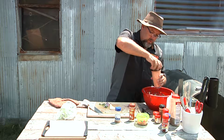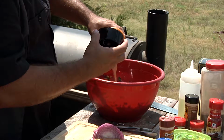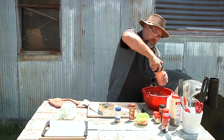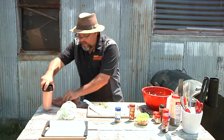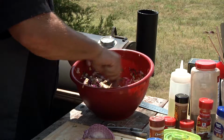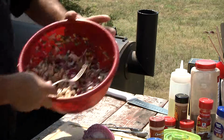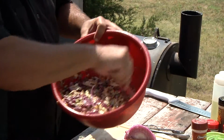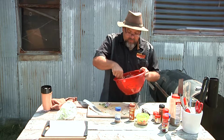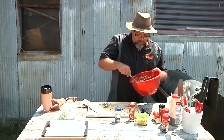So I'm going to pour, I'm going to say about a quarter, maybe not even a quarter of a cup, because like I said, this has got some heat to it, so we don't want to get too carried away. So I just want to kind of mix it up there. So you can see this has got a lot of good color to it. So this is our coleslaw. So now we've got our Chipotle Mayo for it, and we've got our coleslaw.